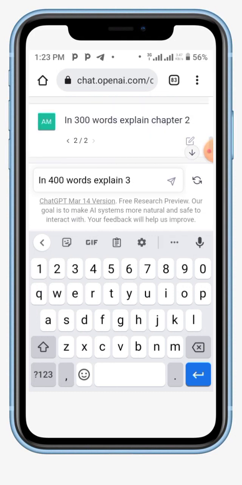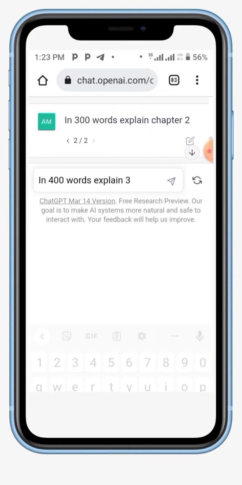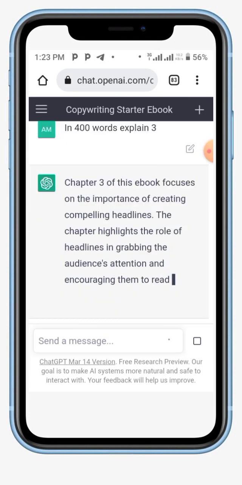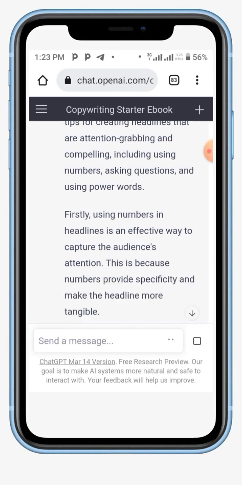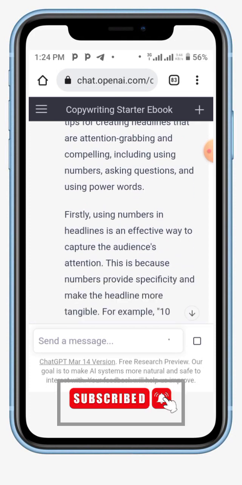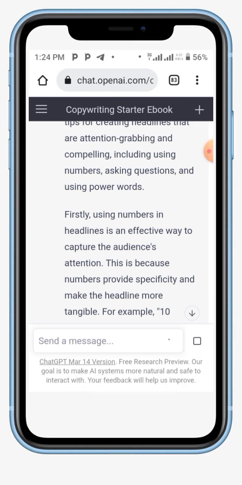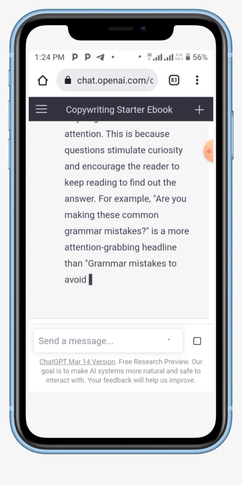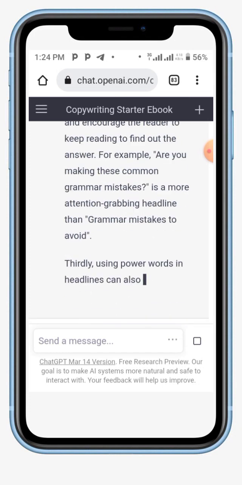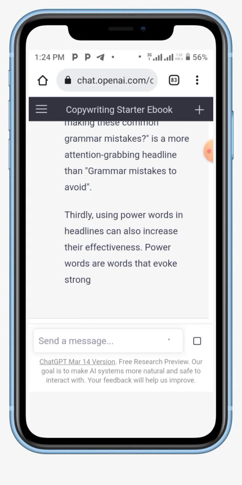All right, so it explains chapter 3. ChatGPT is doing amazing work. So this is chapter 3. So now you don't have to work hard, going to do a lot of things. Just come to ChatGPT, know how you start writing your ebook, know how you put it in form. Yes, ChatGPT is going to generate everything for you without stress. Just copy, then you paste.